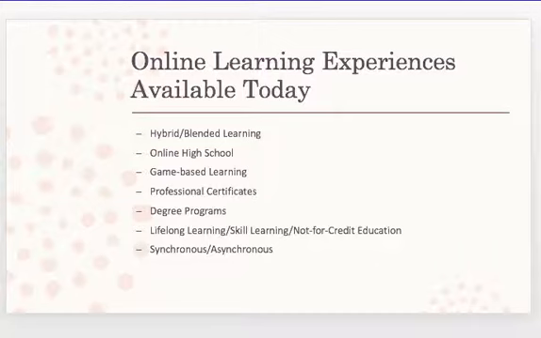Students can go online now to get professional certificates, not just degrees, but also certificates. Degree programs, obviously, those are available today: associates, masters, doctoral, bachelor's. All of those degree programs are offered for online learning today as well. And then, in addition to degree programs and certificates, there's also lifelong learning, skills learning, any education that students can do that's not necessarily for credits, but they just want to learn something on the side. That's available today for students.